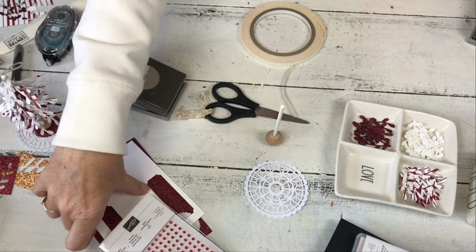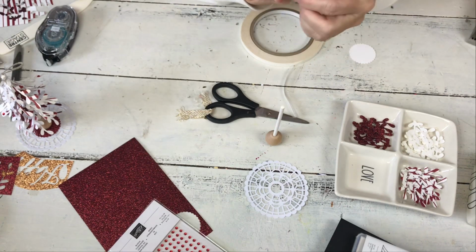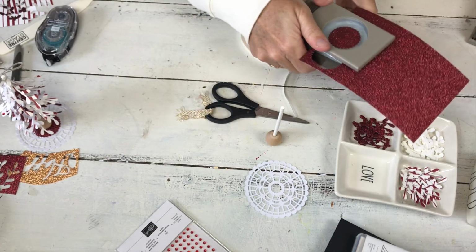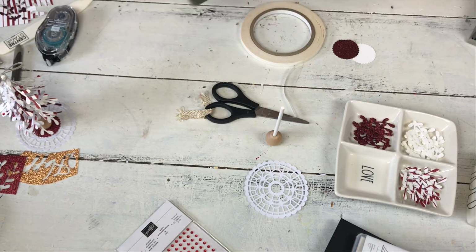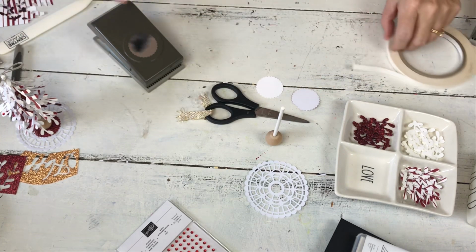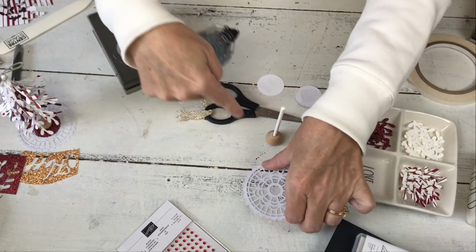Then I've got just some Whisper White cardstock, and this is our 1 3/8 inch scallop circle punch. And this is some more of the red glimmer paper from the Joyous Noel. We have regular red as well, so I have those two. On the old glimmer papers, they used to be slippery on the back and the adhesives didn't stay, but on the new ones, the Snail sticks just fine. Plus I've got that little bit of the tear and tape that's mushing out the end of that.